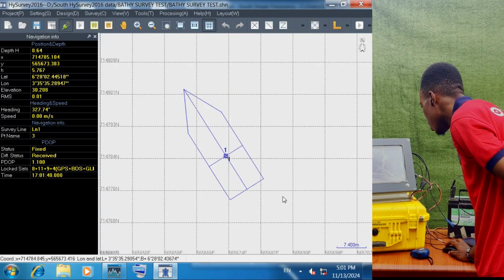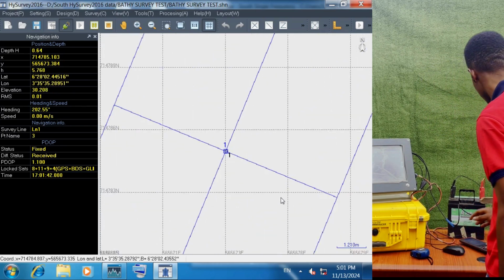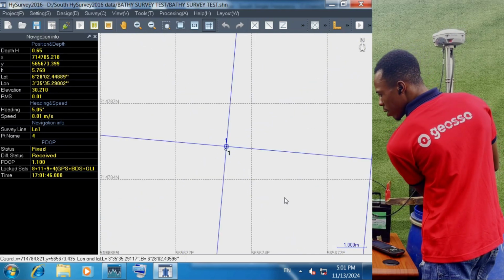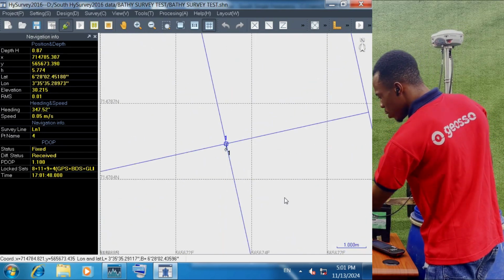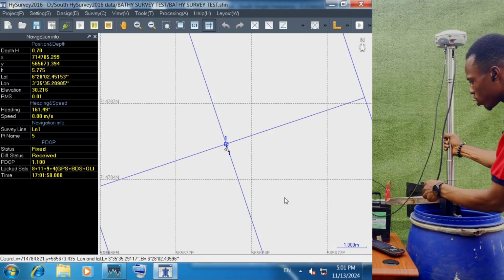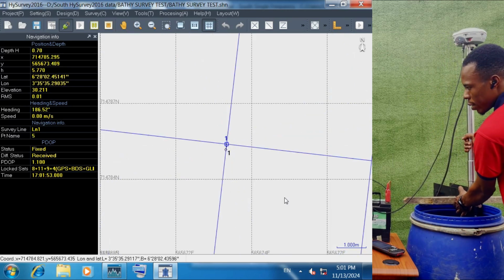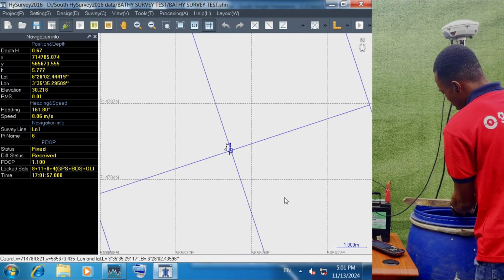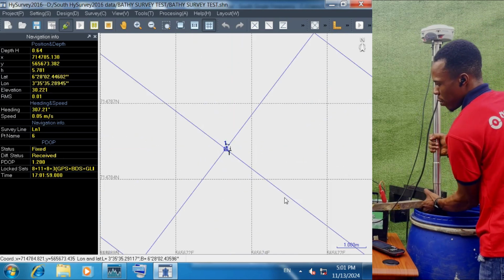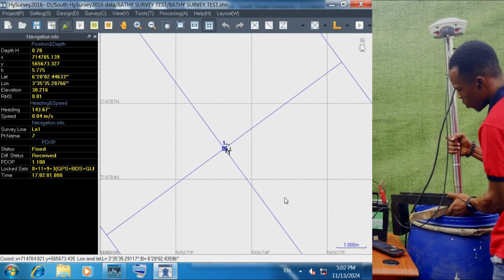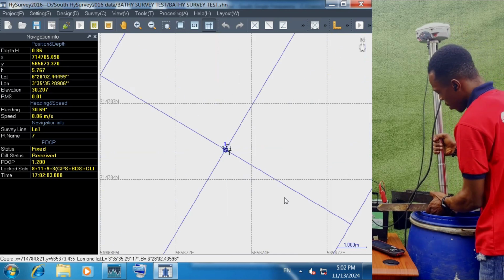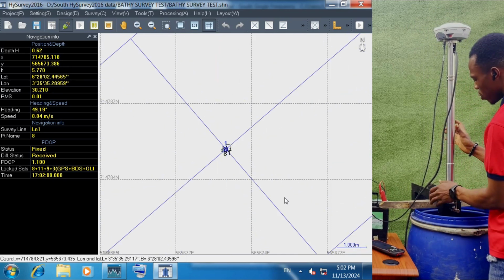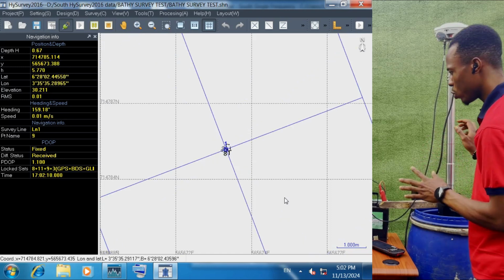So I think if we move a little, see, it has moved a little. We do not have much space. If we come like this, we do not have much space. That's why we are not seeing it clearly, but that is how to do your job.